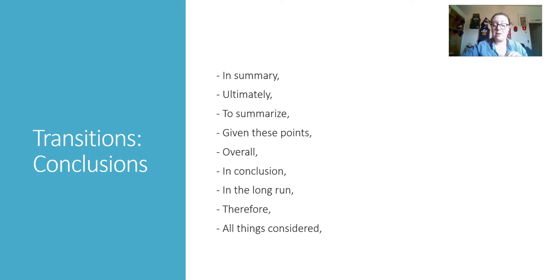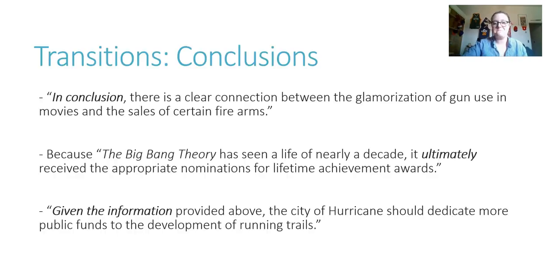These will probably look familiar. So in summary, ultimately, to summarize, given these points, overall, in conclusion, in the long run, therefore, all things considered. You can see how, regardless of which one you use, they all give the sense of, okay, we are wrapping up. We are about to cease discussion on this topic for the given time, in this case the paper that you're writing, and now we are about to summarize the points that we've discussed and give some concluding thoughts.